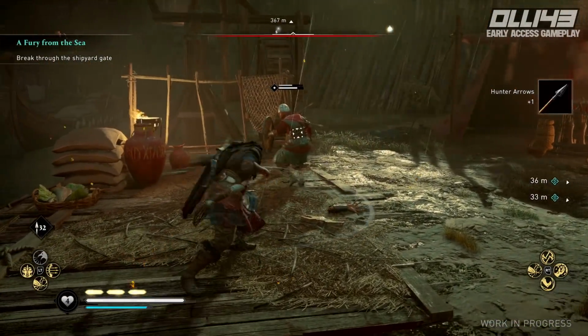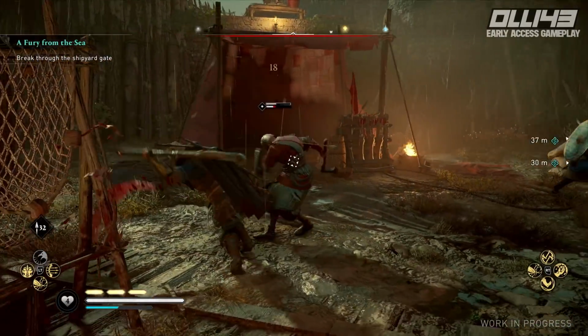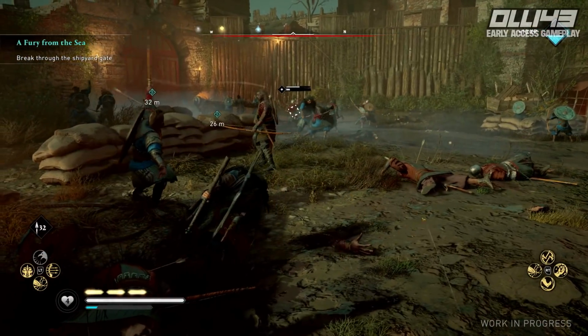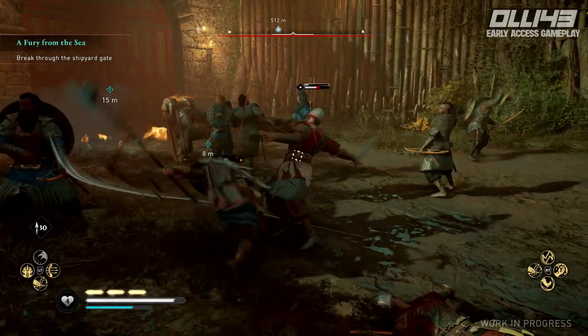Oh, hey there. You got a couple of arrows in your back? Okay, I guess that adrenaline's helping you. Jeez. This guy's got 2 arrows and I've hit him with an axe 8 times and he only just went down. I love that.